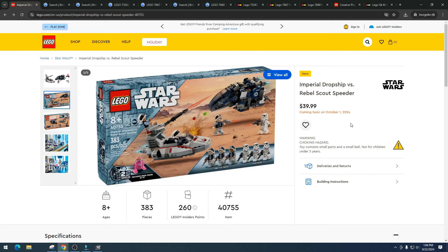I truly believe that one day LEGO is going to start adjusting their production levels because they're mass producing and flooding the market, and in the end I think it really hurts them. Investors would typically scoop up all these sets — this is a very strong set — but with the production levels it's really a bad investment. I do think LEGO will adjust in the future, but we've got a long time before they come to that realization.